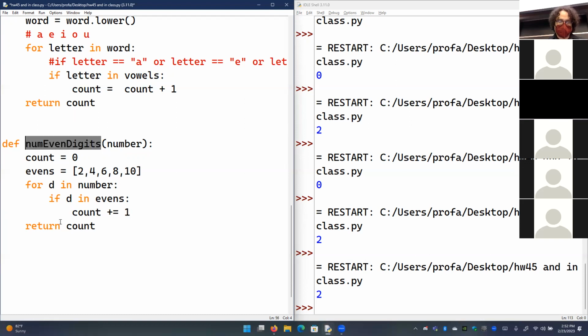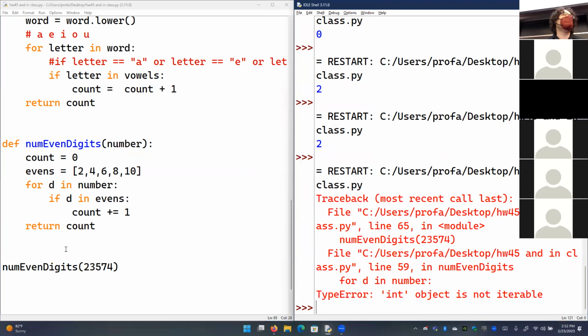We run this. And if I say num even digits on this number, I expect 2, and what it gives me instead is a big honking error, which is definitely not what we want. It gives us a type error. It says line 59, which in IDLE is a bit hard to see, but you can edit IDLE to have the line numbers right here on the side. If you don't do that, like I haven't, the line number can be found right there in the circled area. But turning line numbers on can be useful.